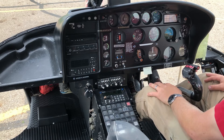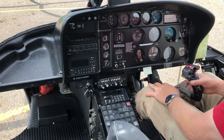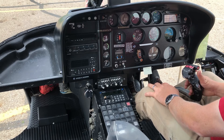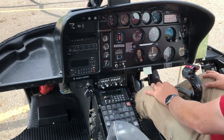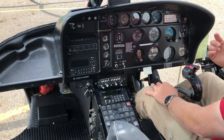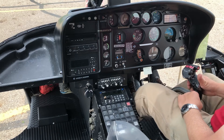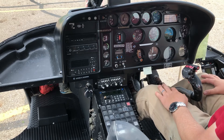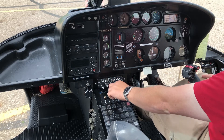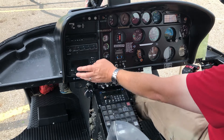This is the communications panel — it lets me select which radio I'll be talking to when I press the trigger on the cyclic. According to Hollywood, pressing the trigger fires guns and rockets, but in real life that's nonsense — you're talking to air traffic control or crews on the ground. Press and hold the trigger to talk, release to listen. So the trigger fires whichever radio I've selected: FM1 or Comm1.